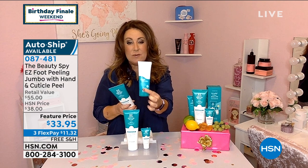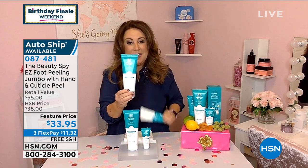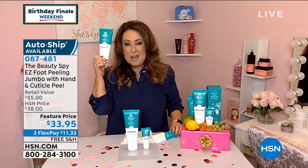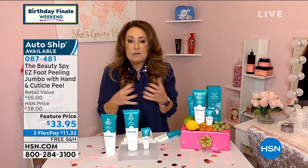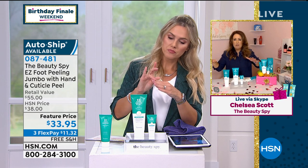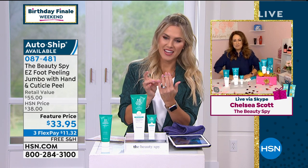I just want to show you guys real quick — this is the regular size, and this is more than two and a half times the size. It's jumbo, so it's like the size of my whole head. It's going to last you a couple of months and you're going to have really healthy, clean skin. Remember, it's powered by enzymes, so there's no salt, there's no grains, there's nothing abrasive in it. Everything is just gently rolling off, utilizing ingredients that come from Mother Nature — orange, lemon, lime, grapefruit — all those things that are so good for your skin.